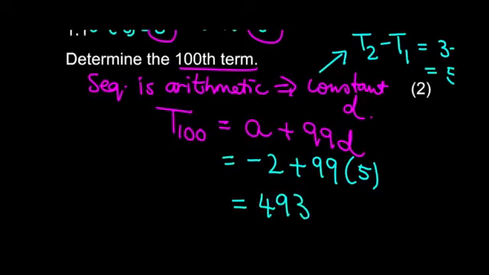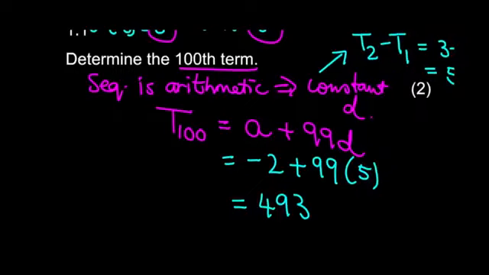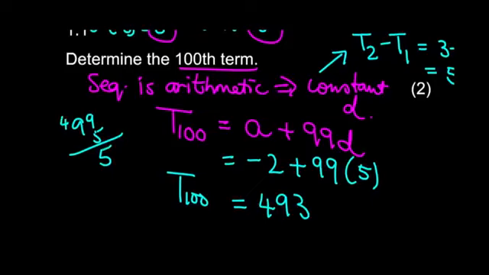Okay, let's just double check. Our 99 times... Okay, it looks like our calculator is not doing its thing. That would be the 100th term. If we check here, 99.5, since my calculator is not cooperating, is 45, and 4 is 49. Okay, so that's correct. So we've been able to establish the 100th term as 100.